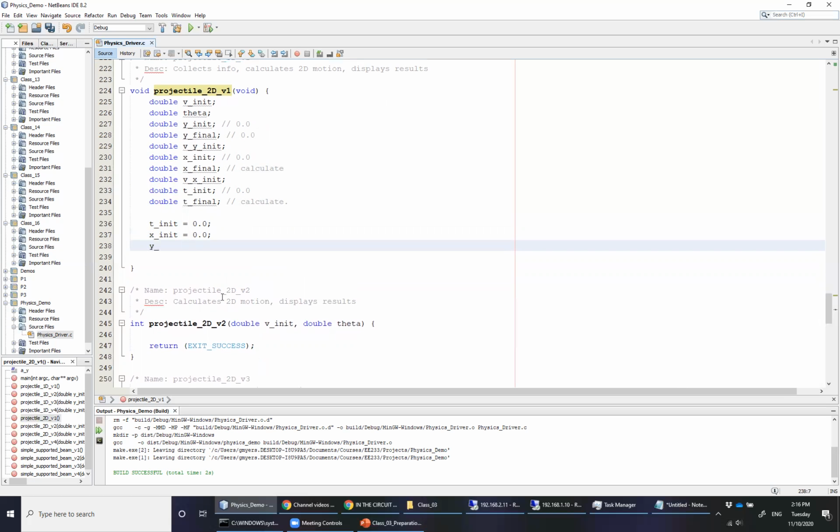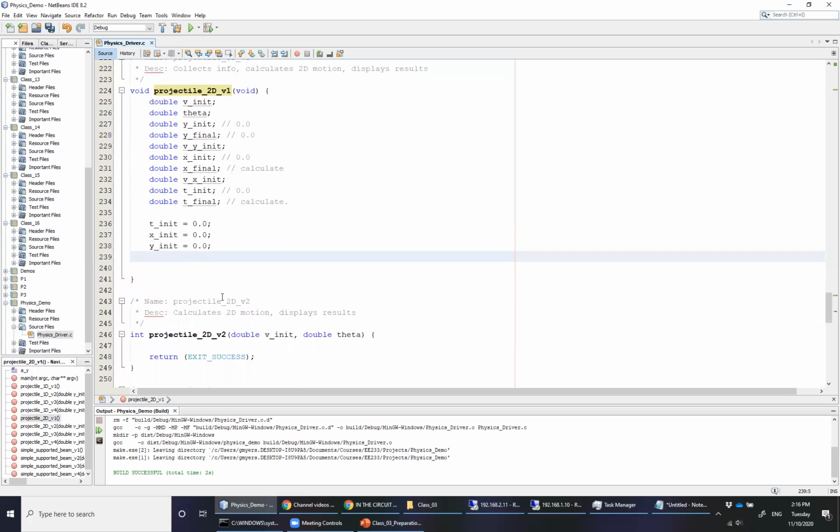We also want to go ahead and initialize our y-init, assuming that we are going to use it. And then our y-final is actually going to be equal to our y-init. Note, this is technically extra.